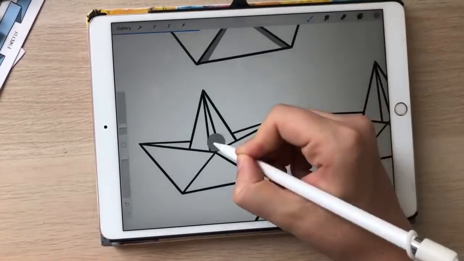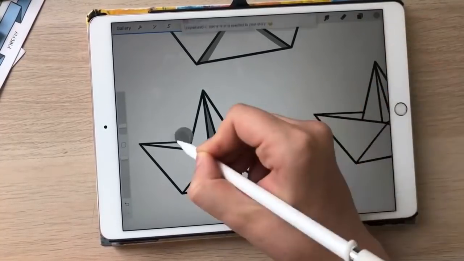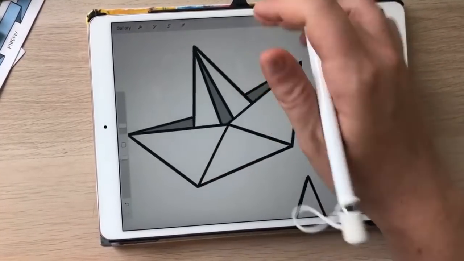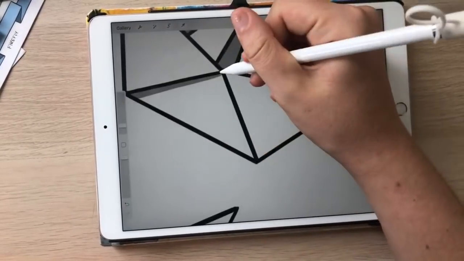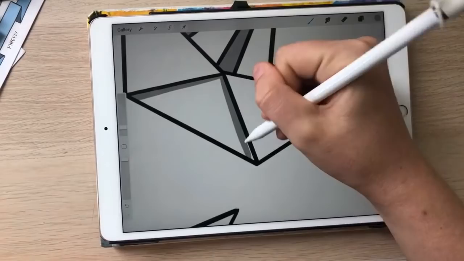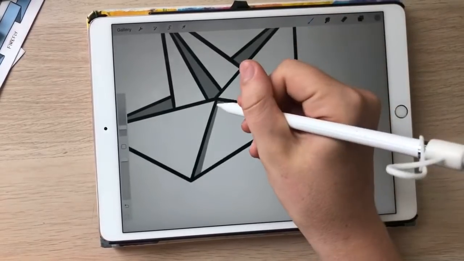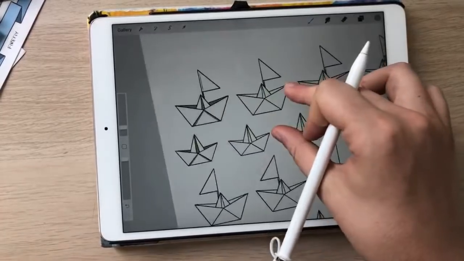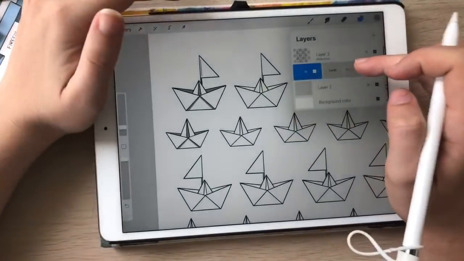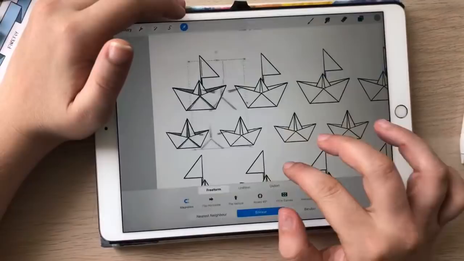All right, and let's do basically the same thing here. All right, so let's just copy and paste that shading onto all these other ones.